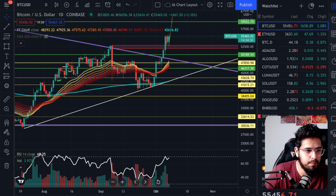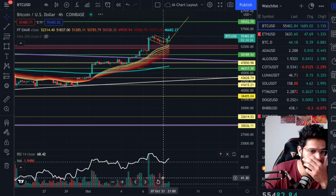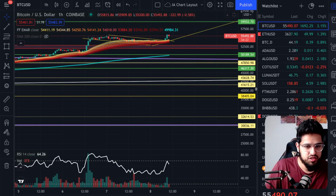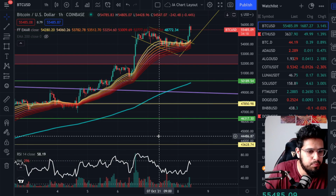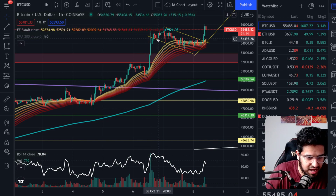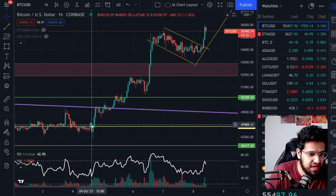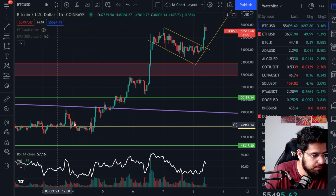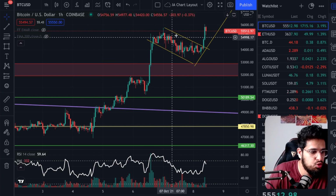So if we take a look at what Bitcoin is doing, let's look at it on the hourly, actually, it'll be easier to see. If I show you the hourly chart, you will see that we entered and formed a bullish continuation flag. For those of you who haven't followed this, let me take off the EMA ribbon as well. You can have a run up, so in this case, a run up from here when we broke the 47,850 mark, which we mentioned was a very important resistance line. We had this run up and then we entered this, which is a continuation pattern.